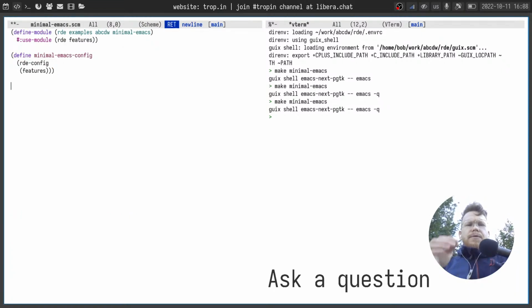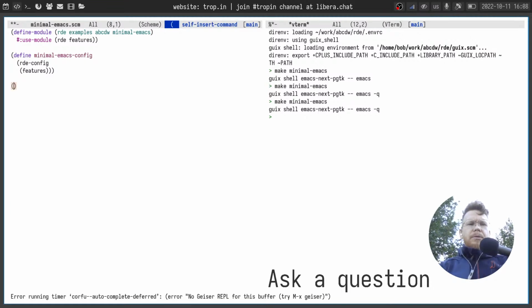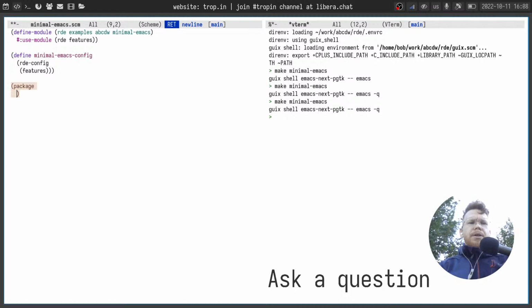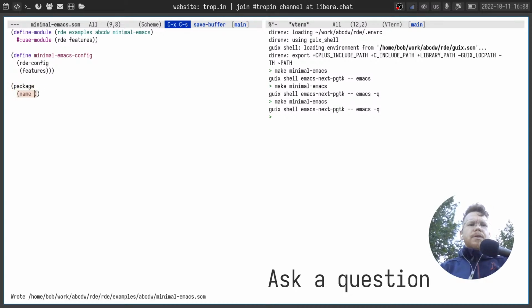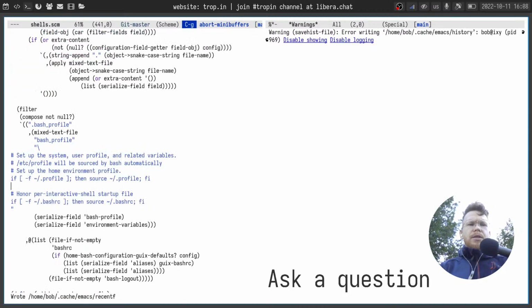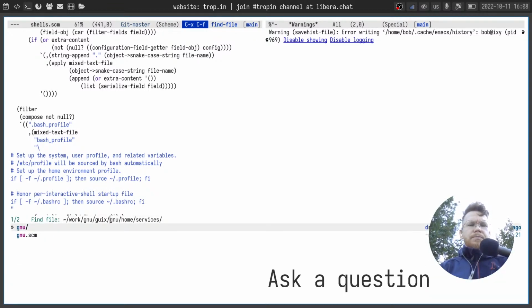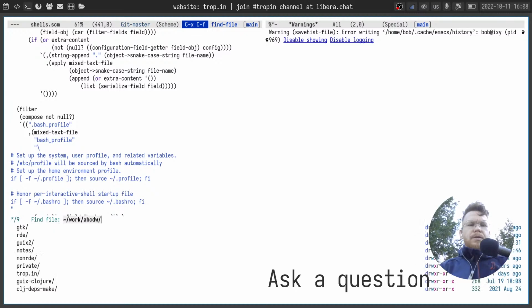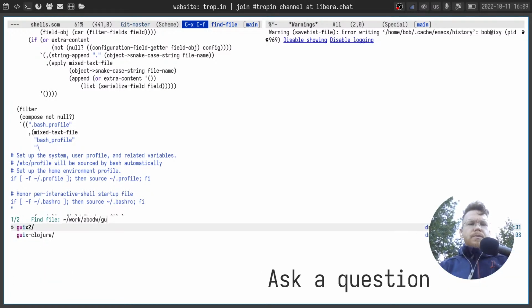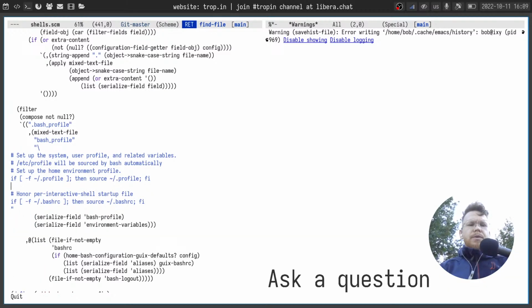We need to define a package, like a package with name and so on. Let's take an example from another project, from Guix closure, for example.